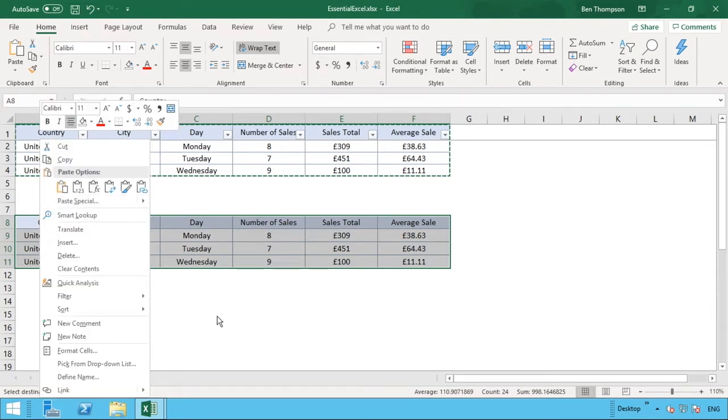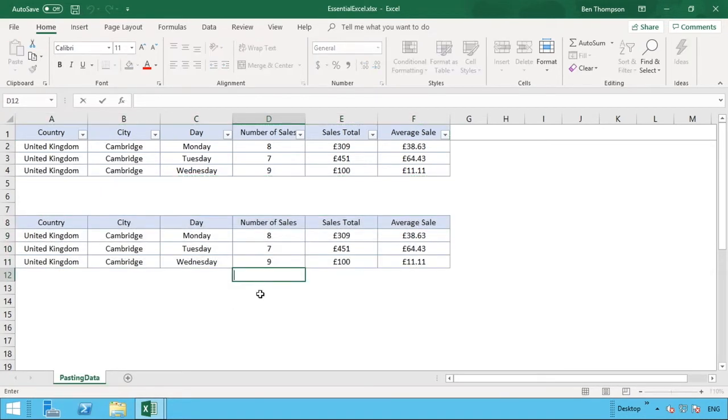You can either use Control V, or the option I just used here is this very first paste option. So it's just a straightforward paste. And using this method, it's going to copy all the formatting that you have. You can see we've got this different color in the header, we've got the grid lines as we had up there, and also at the end here, we've got a calculated field in column F. That calculation is going to be copied as well, so there's going to be no problems with that.